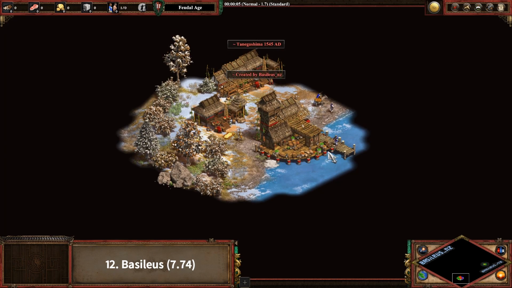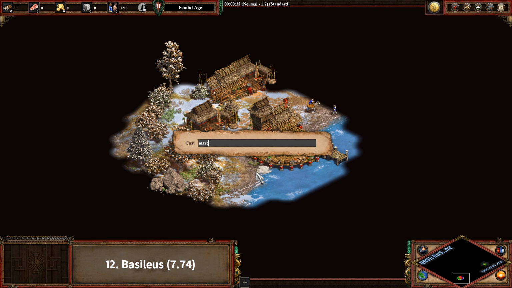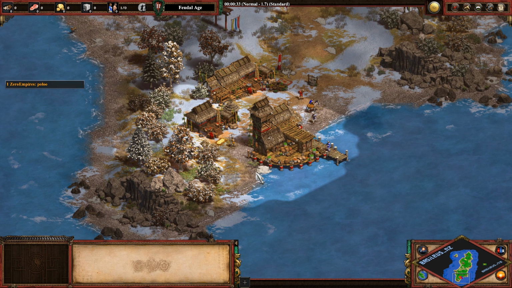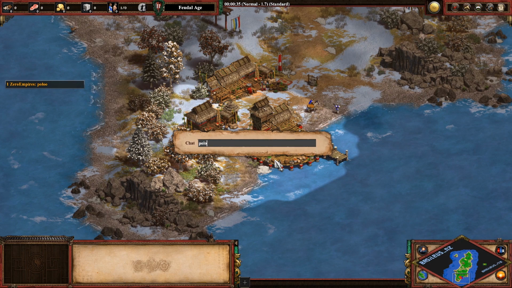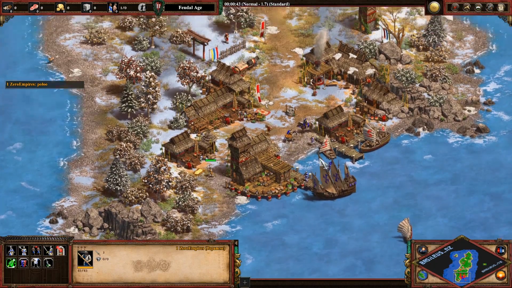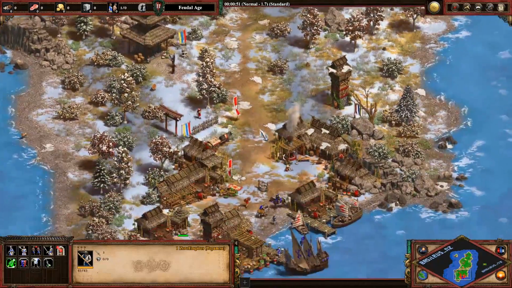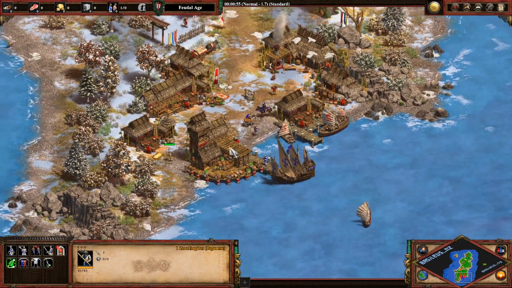All right, so Basilius has finished number 12, and his map is Tangashima 1545 AD. I think he wrote somewhere in the Discord that it's based off of real geography. You're supposed to explore the map with this spearman here, but I'm going to use Marco Polo because it saves me a little bit of time. And oops, I can't spell Polo apparently. Polo. All right, so yeah, this is Japan, or at least an area of Japan, I think. I'm not sure, but it's got a very nice dock down in the south.